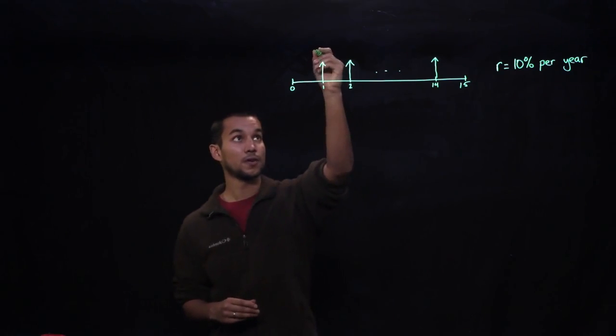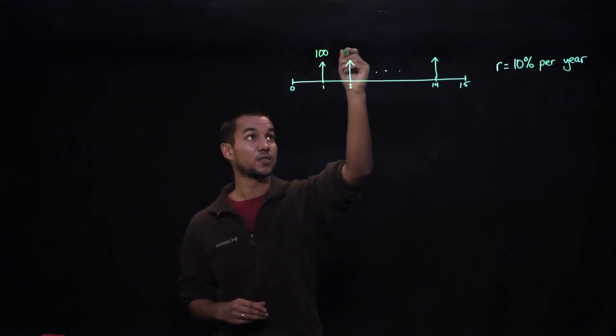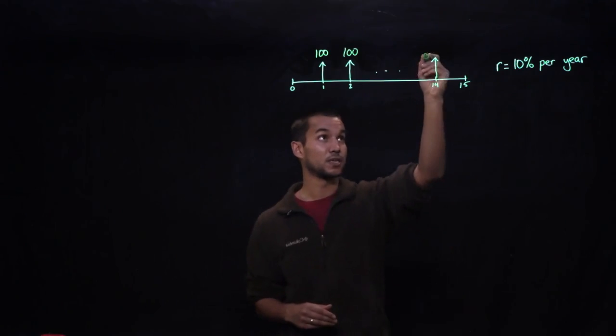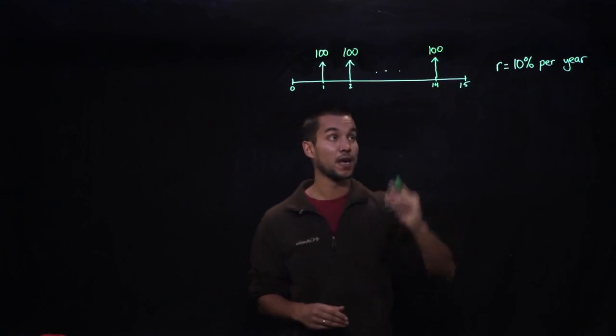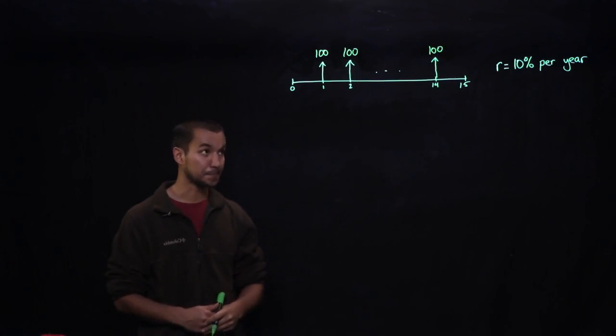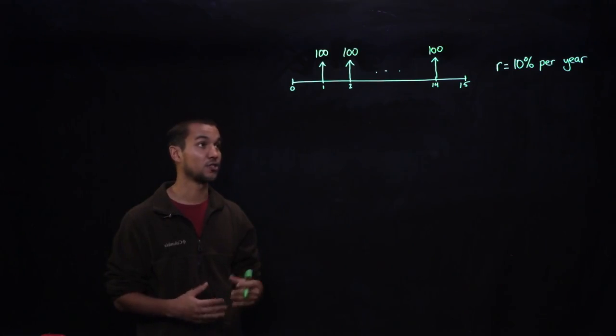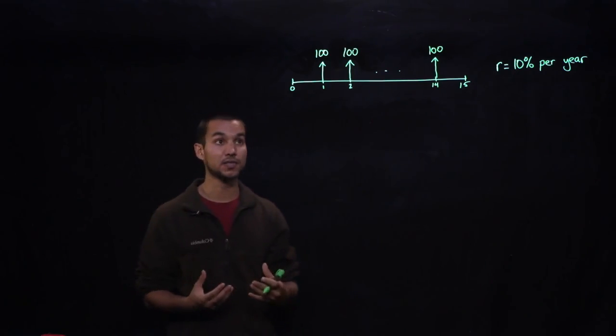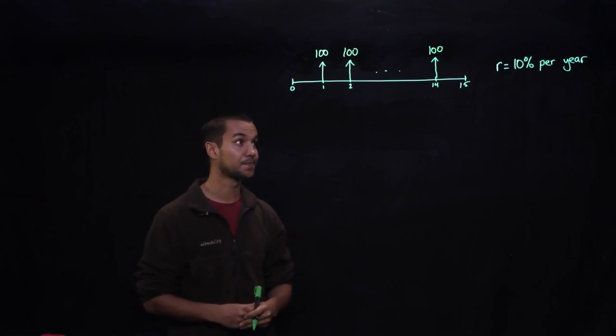So in year 1, we receive $100 million. In year 2, we receive another $100 million. And this is going to keep going until year 14. At the end of year 14, we assume that this drug is going to go off patent, and generics are going to drive the profitability of this drug to 0. And so the question is, what's the value of this sequence of cash flows to us today in time 0?